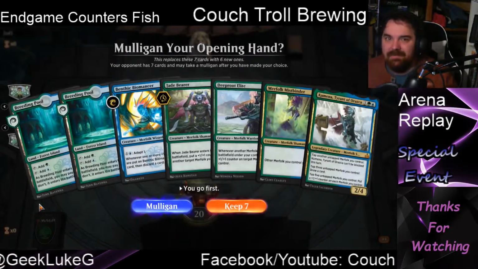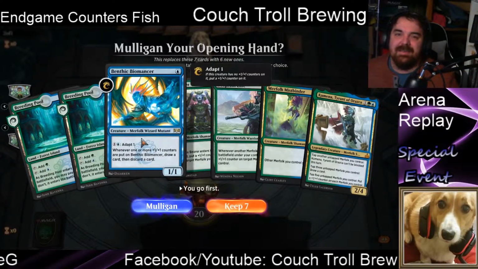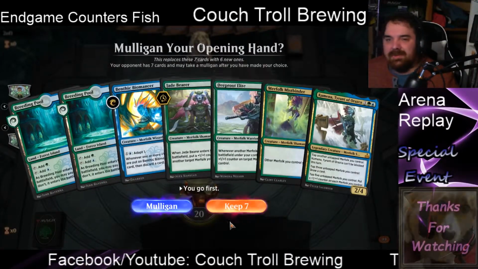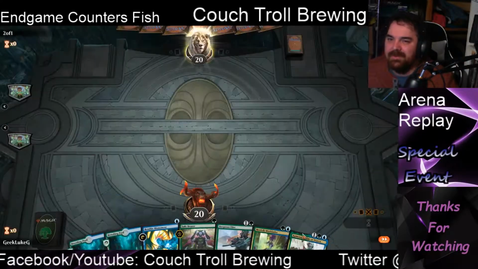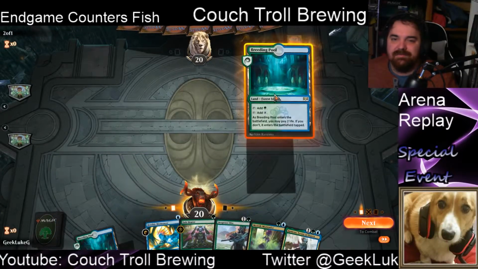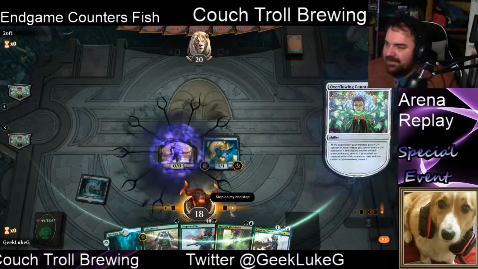So here we go. We got two Breeding Pools, a Deep Root Elite. Oh, this is gas. I get Biomancer on one and a Jade Bearer on two, which will let me start filtering cards. Although I'll have to draw something horrible to want to ship any of these away. This just seems like gas to me. Play out the Biomancer and pass.